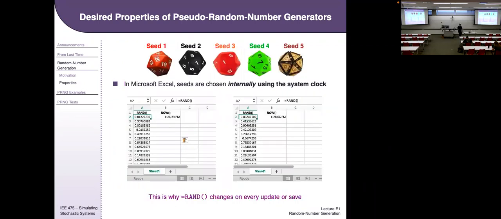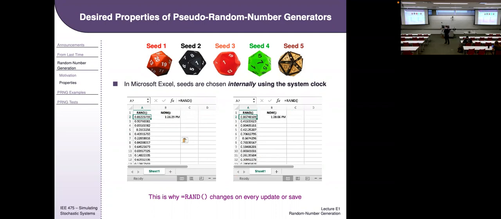All right, so with that in mind, Excel has this downside that unless you're using Visual Basic, it doesn't give you access to its random number seeds. So this is frustrating whenever you run a sim. If you get an interesting output, an interesting plot or whatever, and you save that and reopen it later, Excel will usually just redraw random numbers. These are the two same spreadsheets, but I saved 2 minutes later and I got a different set of random numbers at the instant I saved. So I can't force Excel to use a certain seed.